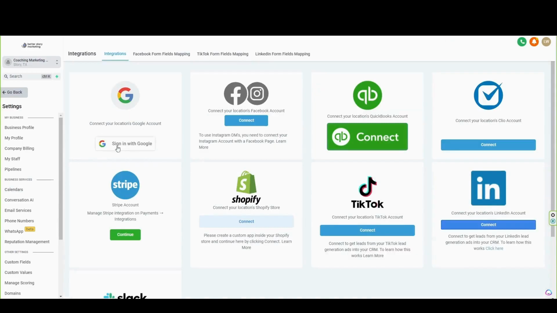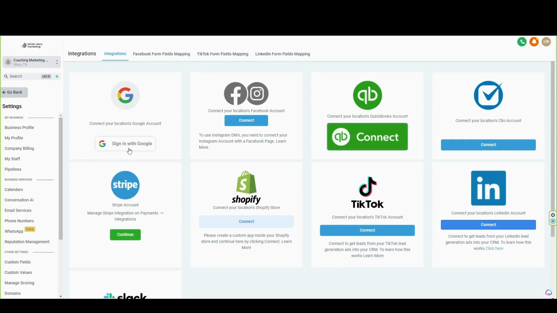Within this, you can either choose your personal or even a business account through Google. We highly recommend using a Google business account. That way, all of your communications and everything will show your business name and not be flagged as potentially sending spam messages or things from a personal account.